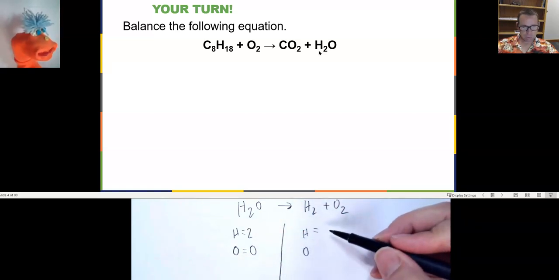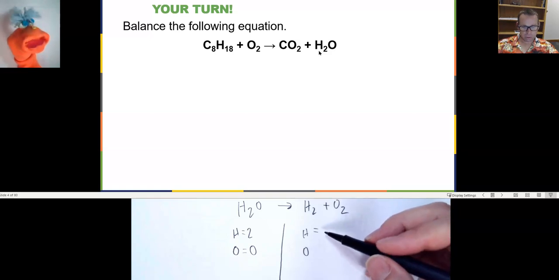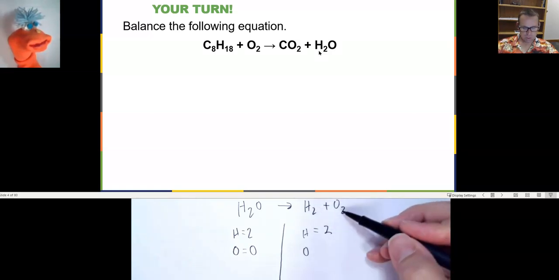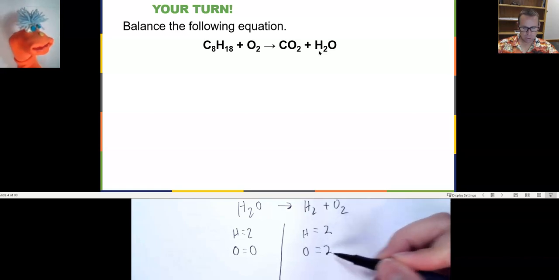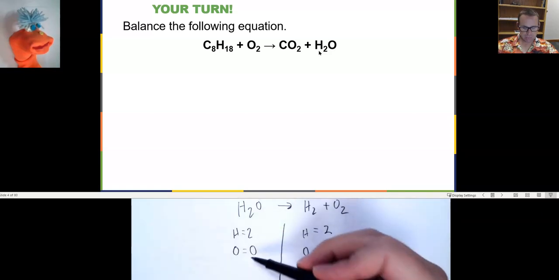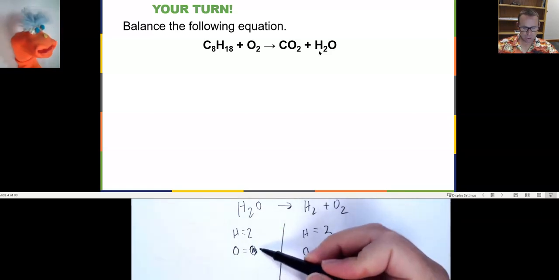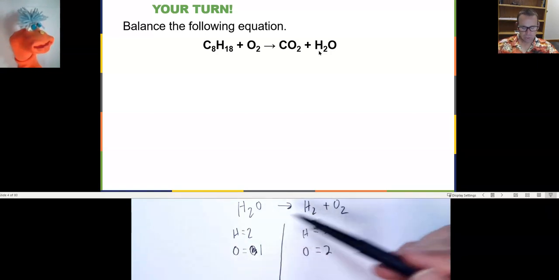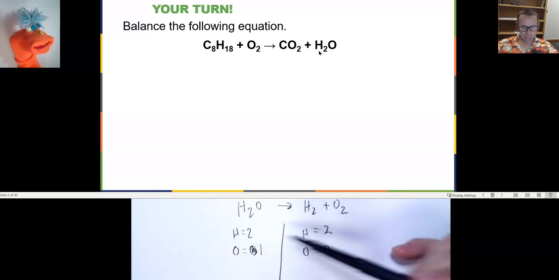Now over here, 2 hydrogens. Yeah, this represents 2 hydrogens here. What's this? 2 oxygens. 2 oxygens there. Good. Okay. So now I need to make changes. Oh, there's not 0 though. Yeah, I know. I don't know why you wrote that. There's one oxygen. Good. So I need to change coefficients to balance this out.